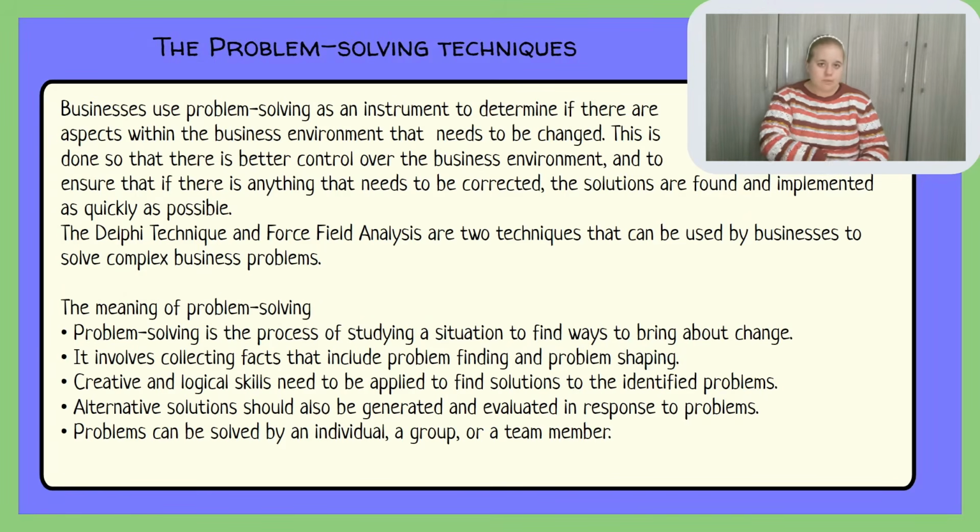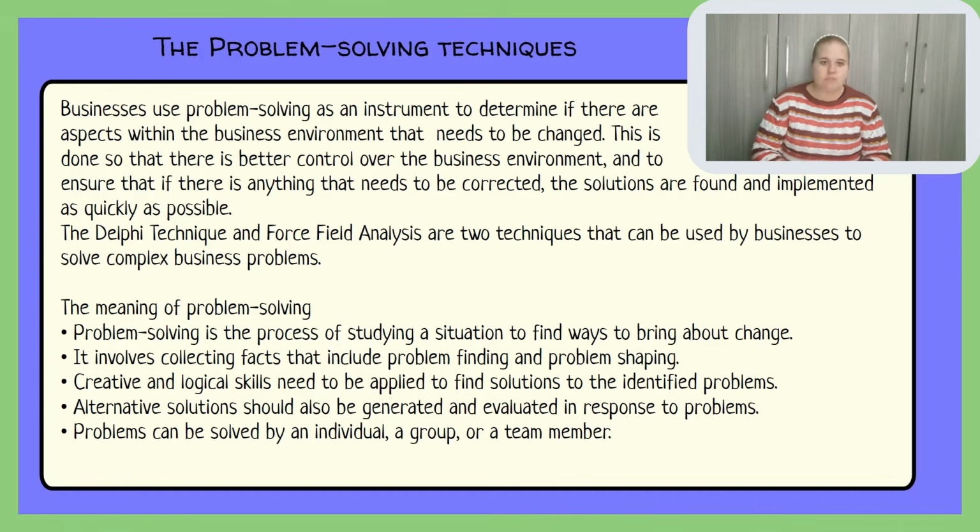All right, problem-solving techniques. Businesses use problem-solving as an instrument to determine if there are aspects within the business environment that need changing. This is done so that there is better control over the business environment and to ensure that if there is anything that needs to be corrected, the solutions are found and implemented as quickly as possible. The Delphi technique and force field analysis are two techniques that can be used by businesses to solve complex problems. We're going to look at them in detail in a second.